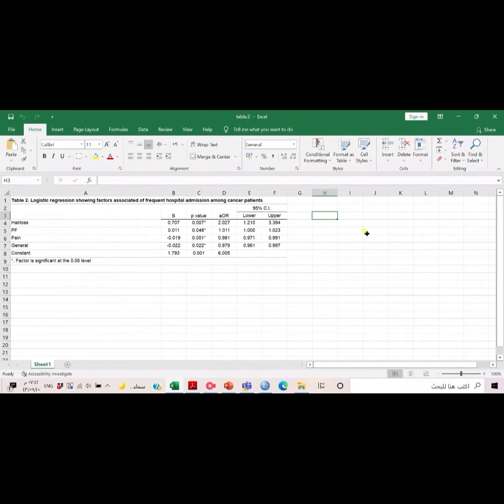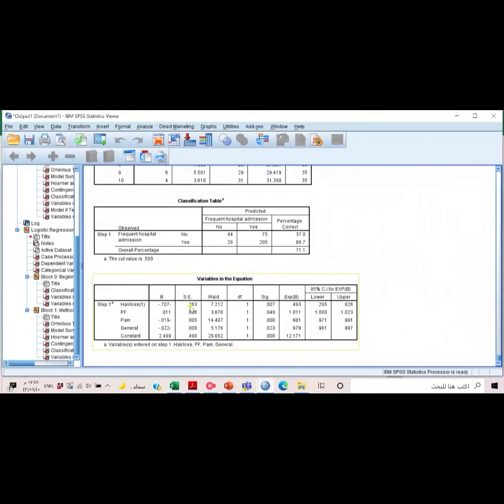In the table, I add a title, for example, logistic regression shows factors associated with frequent hospital admission among cancer patients. So we have multiple factors here, and I removed the SE column, this one I removed.